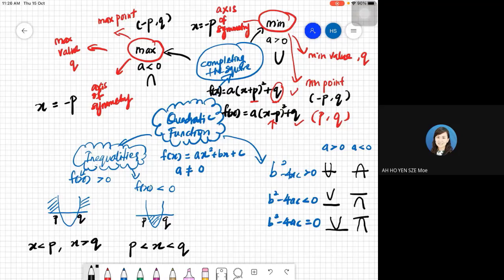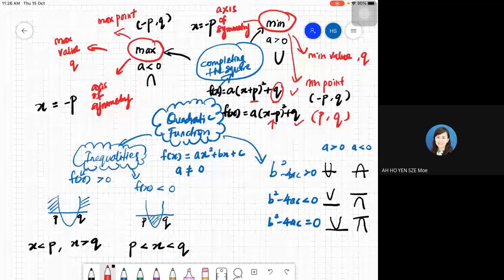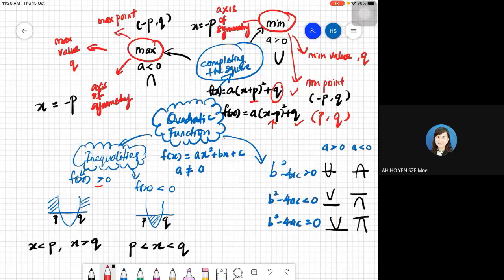Okay, so to solve the questions for inequalities, make sure your last line, if greater than 0, your answer will be in this form. If your last line, after you arrange everything and factorize everything, you get your last answer which is less than 0, you'll get your answer in this form. Only two ways, okay? Practice yourself to write your last answer in these two patterns.